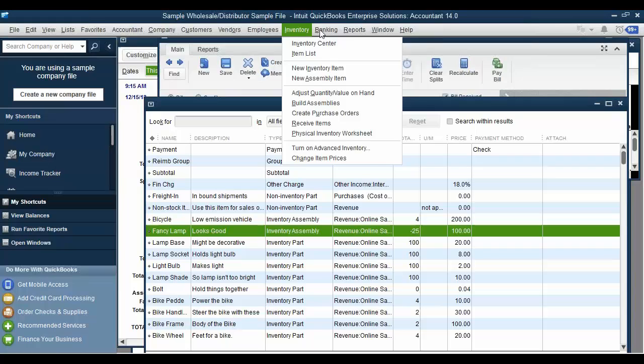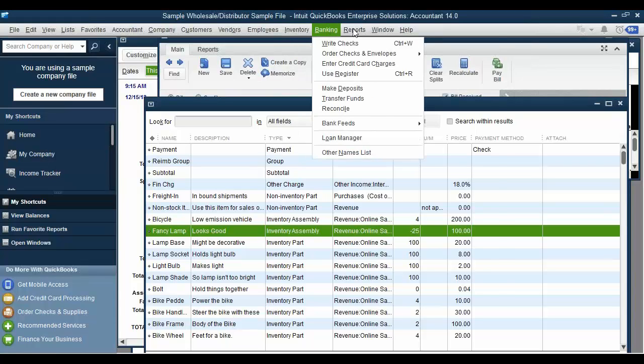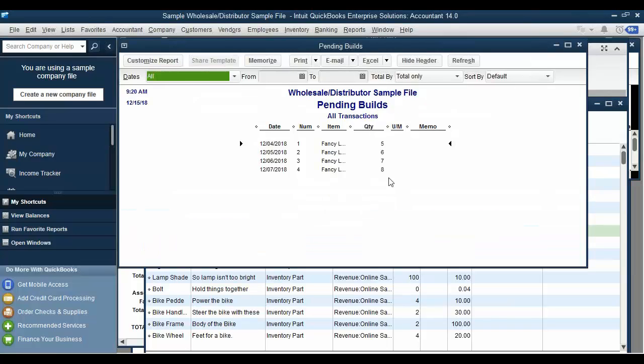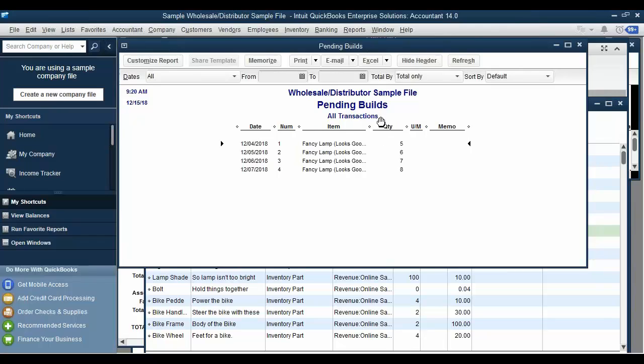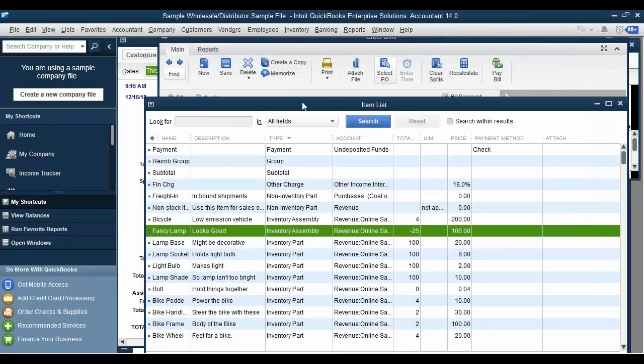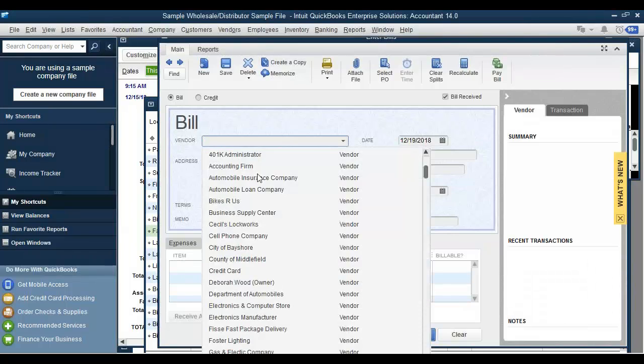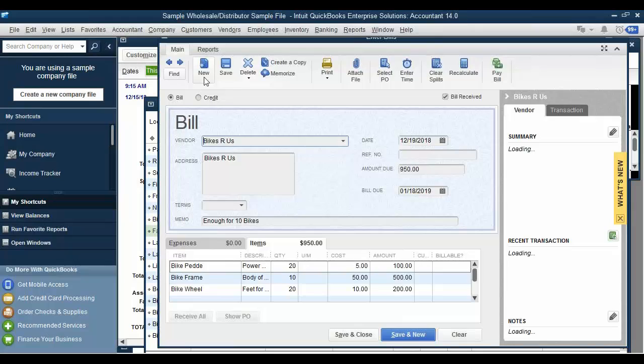If we look here at a report that is your pending build report, we can see all these builds here are pending. So even though your bookkeeper just wanted to go into QuickBooks, delete that bill out, and maybe enter a new bill, say they had to run over to Bikes R Us to buy those bolts.